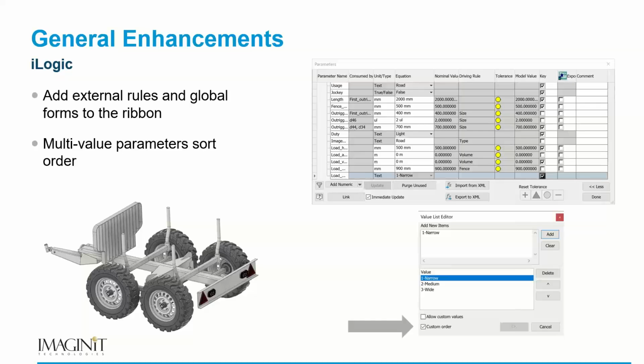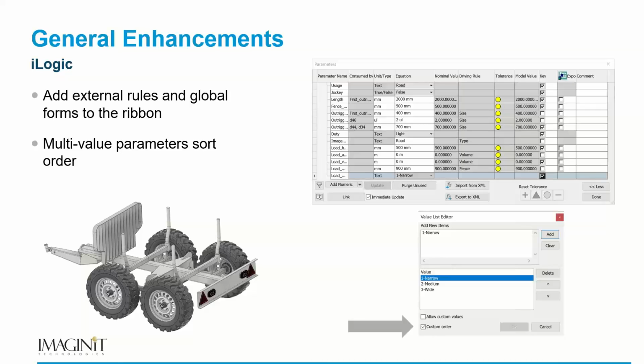You could sort of do it. You could kind of do it through macros. You could work through it like that. The thing that I would point out here is you can now add external rules and global forms to the ribbon directly. It's a really straightforward set up to get through and do that. So if you have a global form that you want to just have a button that you can pop up, activate, and fill out, absolutely. There's a straightforward path to that. And I'll point that out here in just a second.